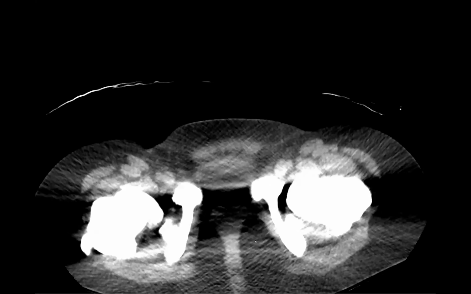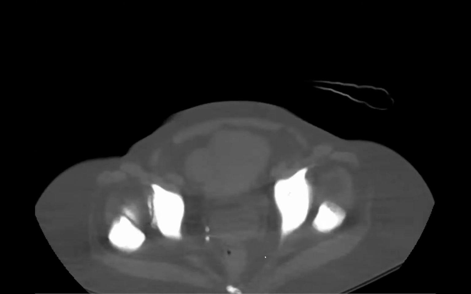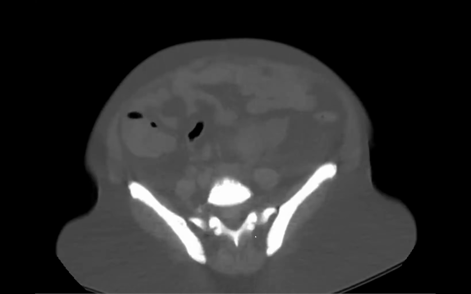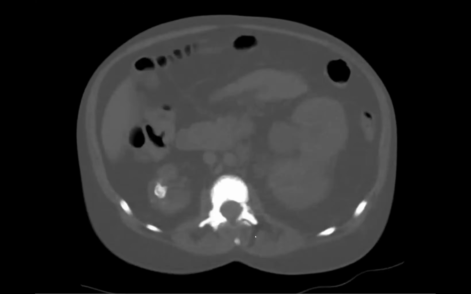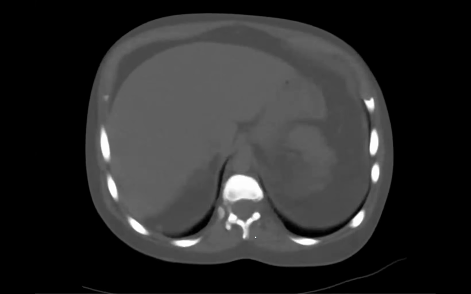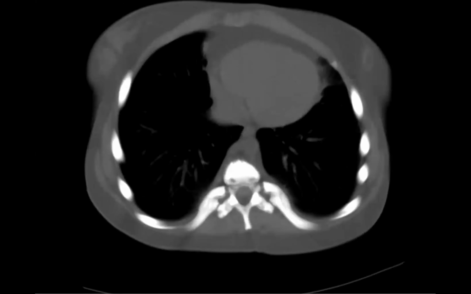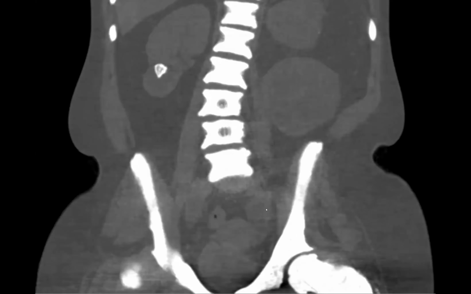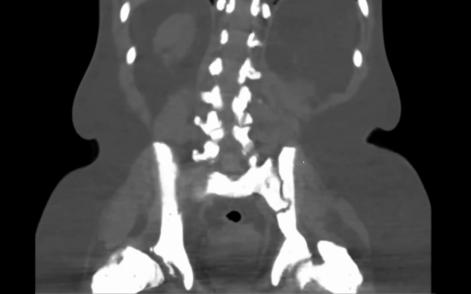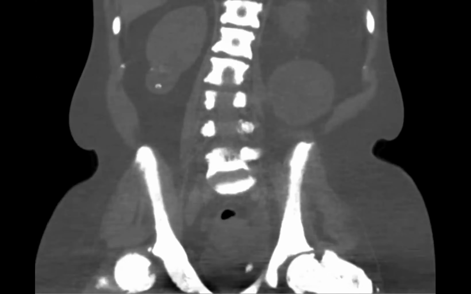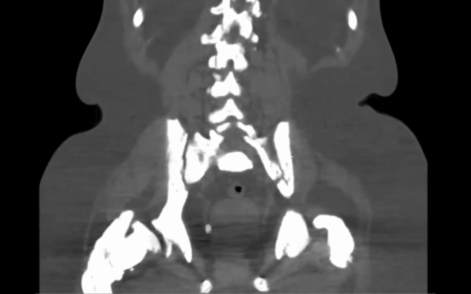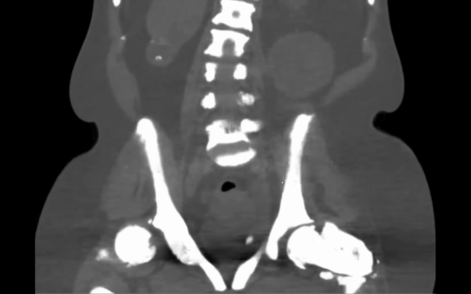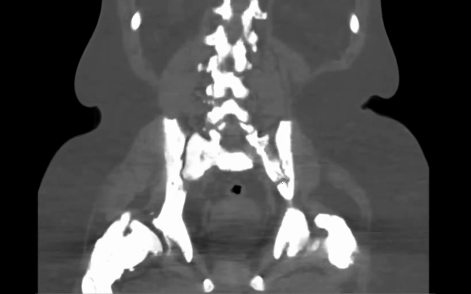Okay, I'm going to put it on bone windows. Very dense bones. Extremely dense bones. Like mastocytosis or plasmacytosis? No, not plasmacytosis. Mastocytosis? It's not mastocytosis. Myelofibrosis with extramedullary hematopoiesis. Very, very close. Okay. So this is malignant osteopetrosis.